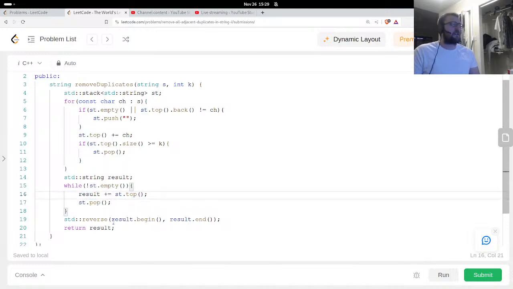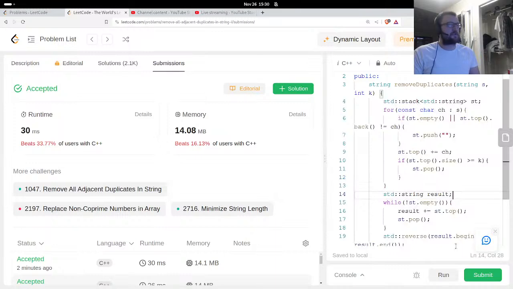I suspect that's the case, but because they're all the same character, you don't have to worry about that. But yeah, the reason you reverse at the end is because you're adding things to the stack, so in order to get them out of the stack, it goes in the other direction. You've got to reverse it one more time. So hopefully that makes sense.